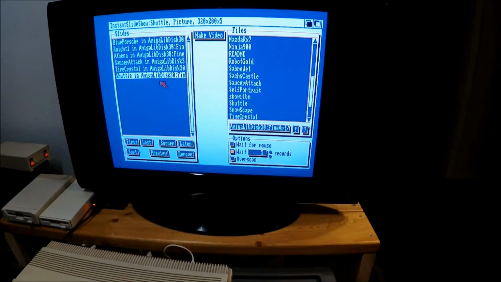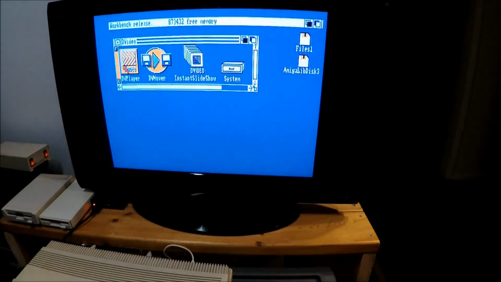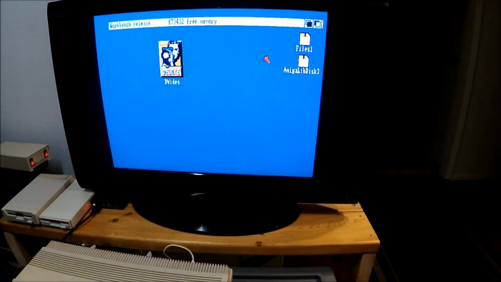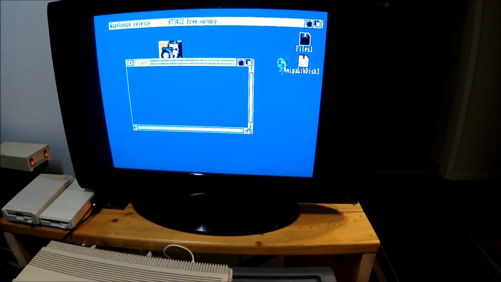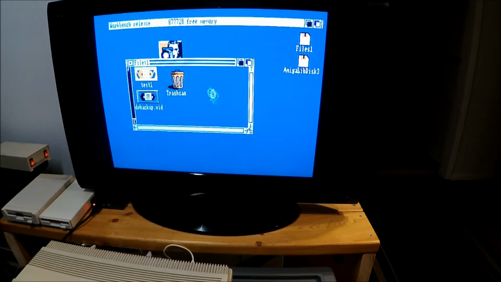Okay, that only took a couple of minutes. We're done with this program, so we can quit. We'll shut that off and get it out of our way. Here is the disk we made our script on. And as you can see, it has a little VHS tape looking icon. Should be able to just double click that. It'll access the D-Video boot disk and play our slideshow.